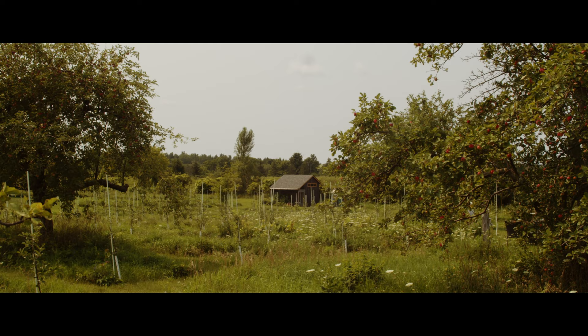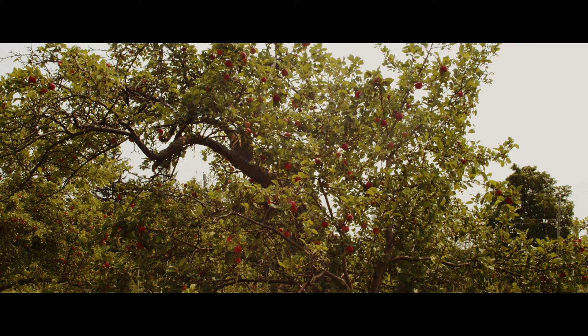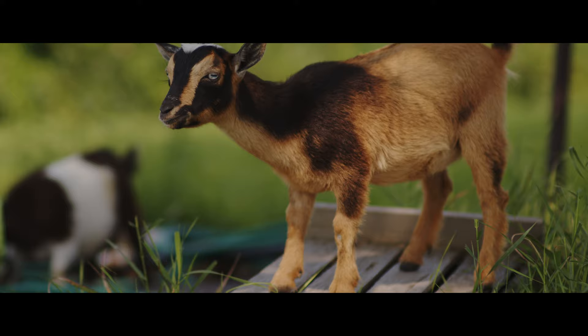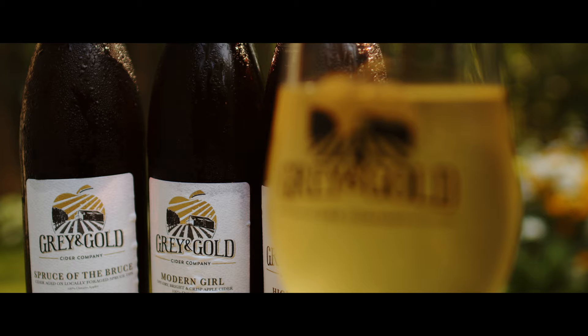Where we are here is one of the oldest orchards — it used to be a hundred-acre apple orchard, but we just have ten acres of it now. It's one of the oldest orchards in the valley. We still have some of the old trees that we've left that are between 65 and 85 years old, so that's kind of cool. Part of our mission here is to return this piece of property to its former glory. We've been here for five years now making cider in the barn and selling it to people who come by the farm.